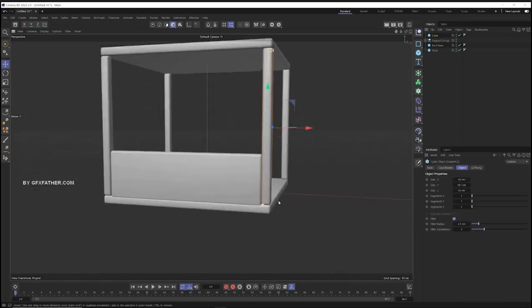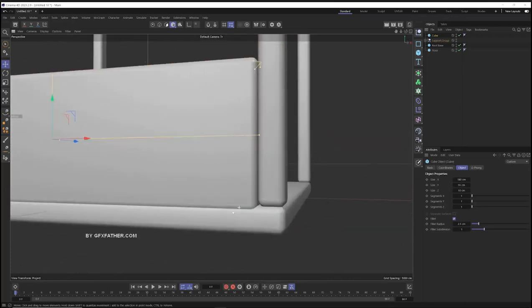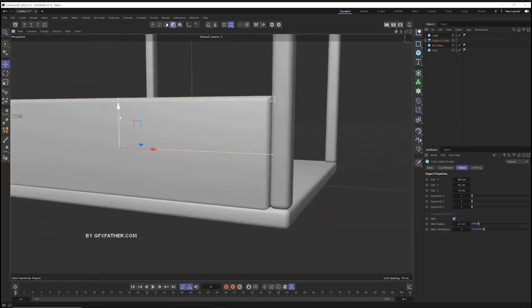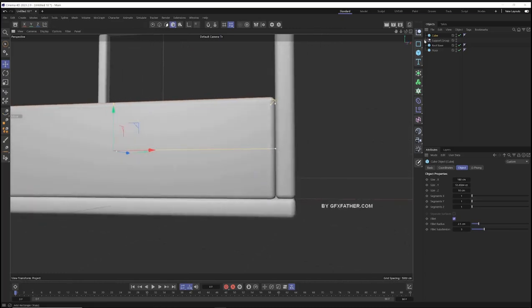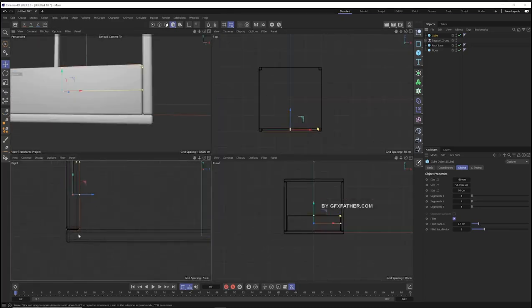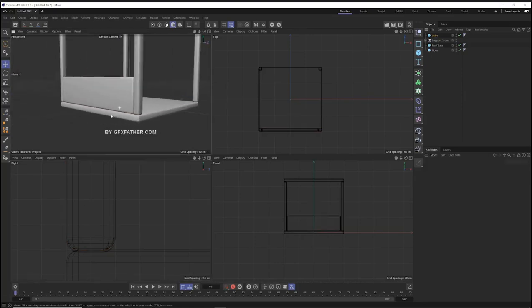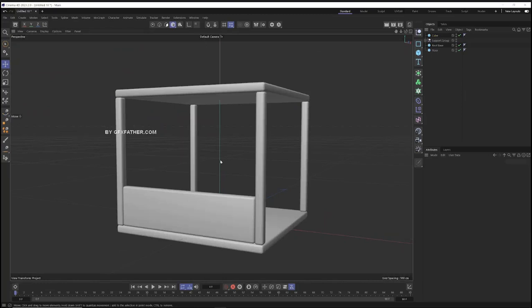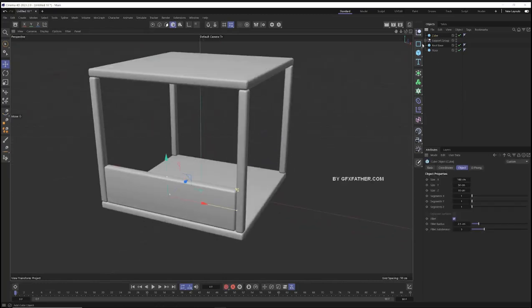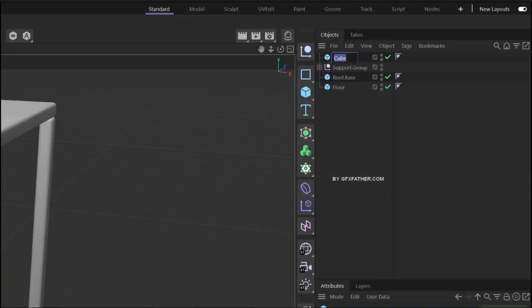And actually you can see that these objects are kind of intersecting there. So let's just maybe bring this down. Again, going to the side view here will be helpful to see, okay, are we intersecting there? Let's actually say that's 50, okay? And that should be nice and flush, okay? So definitely helpful to use nice round numbers. Let's rename this from cube to wall.